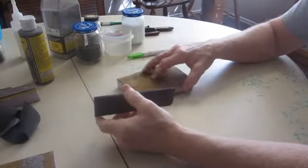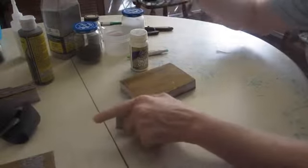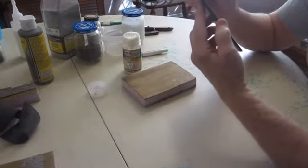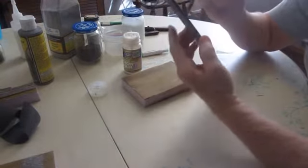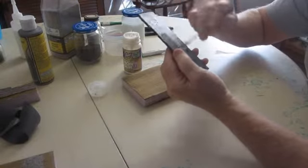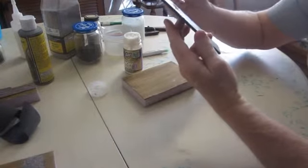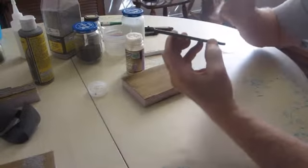The way I attach it to my sub base is with Eileen's Tacky Glue. Also $3 at the Hobby Lobby. The Tacky Glue sets up a lot faster than white glue, which is one of the things I like about it over the white glue. Also the fact that it dries flexible instead of brittle. Once I lay this down on the base, I don't have to wait for it to dry. I can start right on working it, as long as I'm careful not to nudge it. It's not going to nudge as easily as it would if it were white glue, and it will dry much faster than the white glue will.